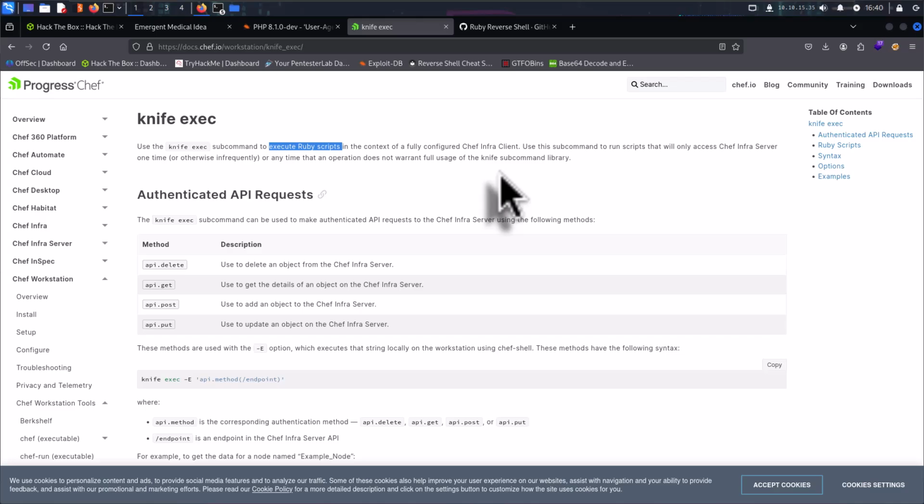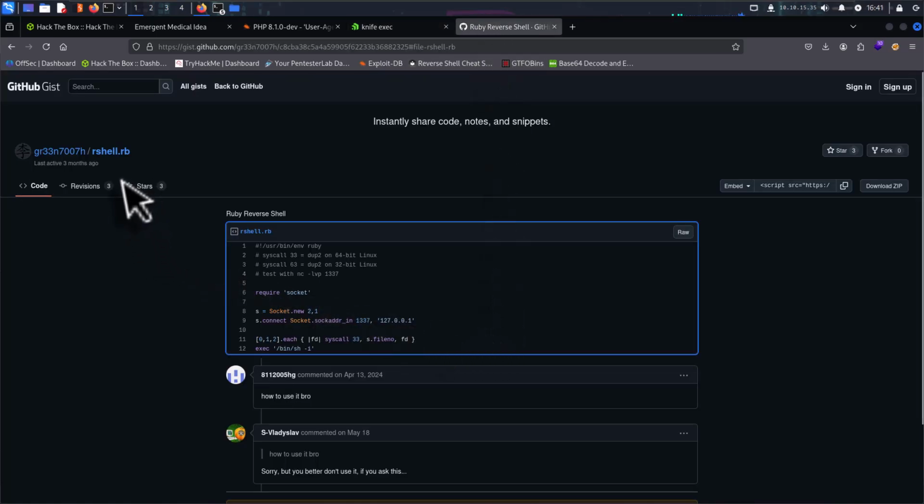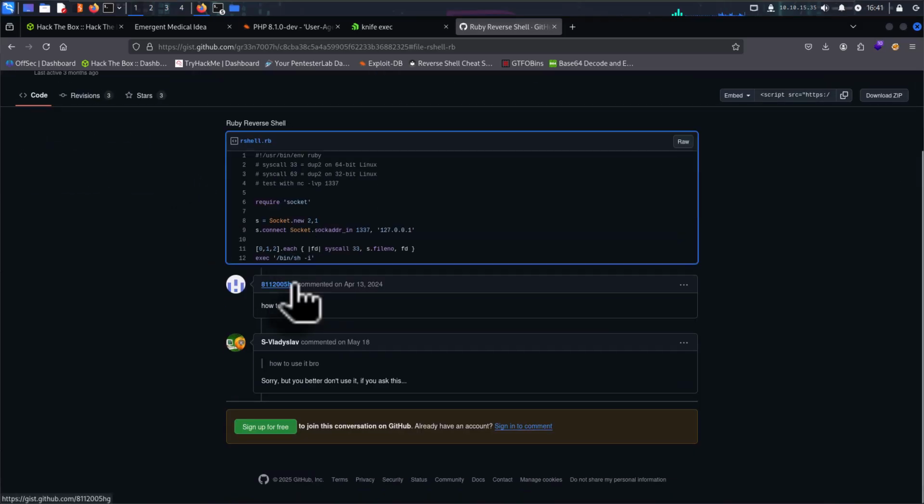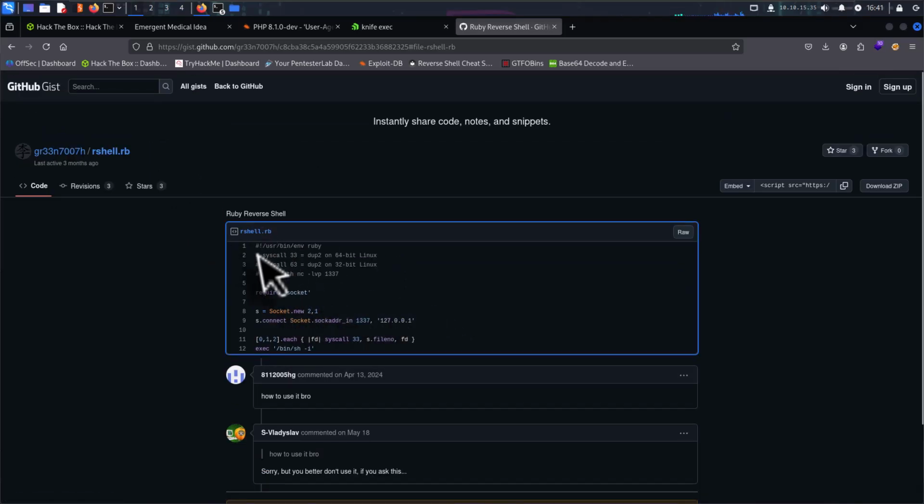So my next mission was to figure out, and I've used this Ruby script before, was to get a Ruby reverse shell script. And there's this GitHub gist, and it's this Green Tooth, I guess it is. He has this root rshell.ruby, and it's super simple, but it works really great.